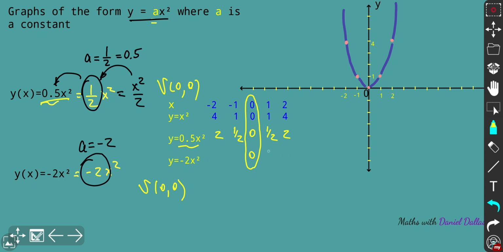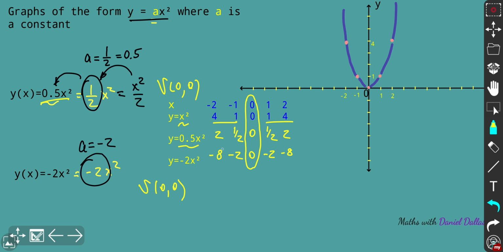Simply what we can do, we can take the basic values and multiply by negative 2, because we already have values for x squared. Let's do it using the shortcut. So we'll get negative 2, negative 8. And here is the same, we'll have symmetrical values, negative 2 and negative 8. Okay, so we have both sets.